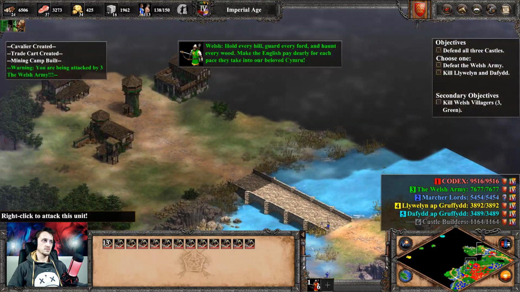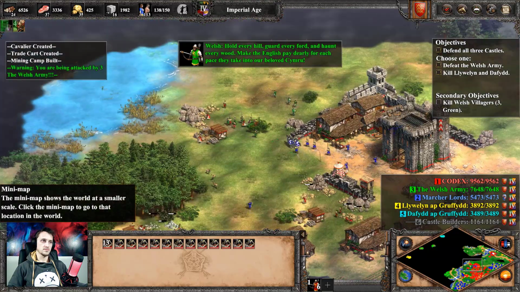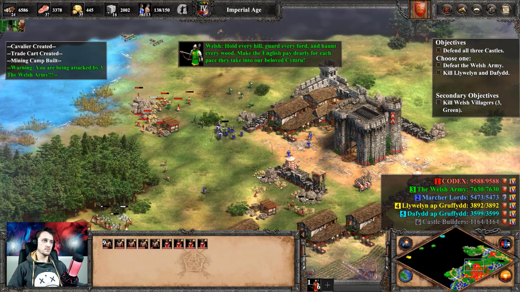Guard every ford and haunt every wood. Make the English pay dearly for each pierce they take into our beloved Cymru.